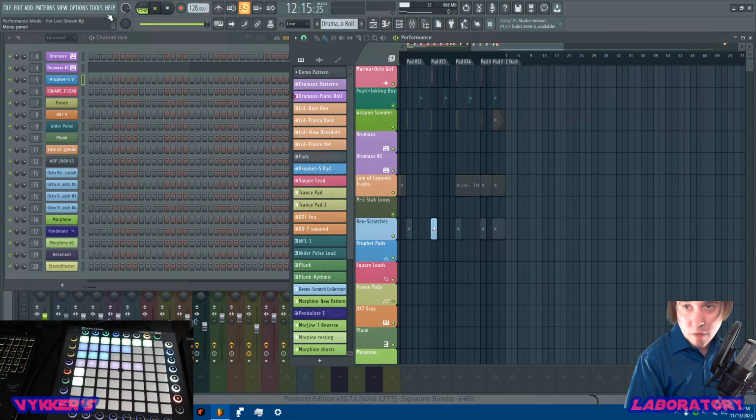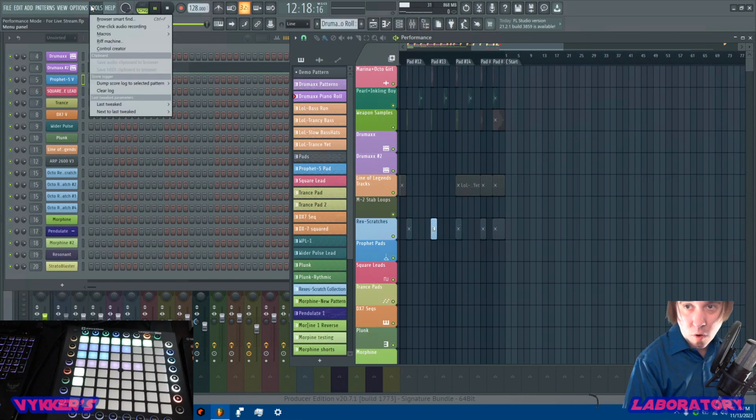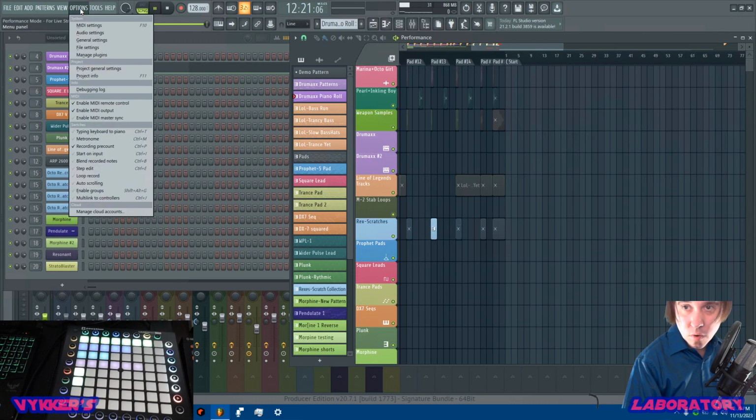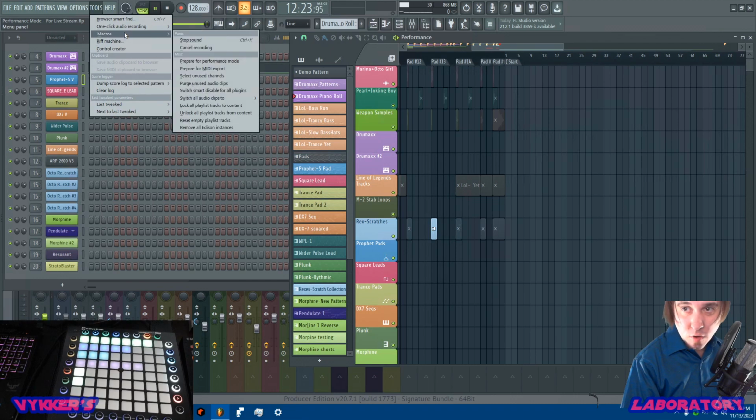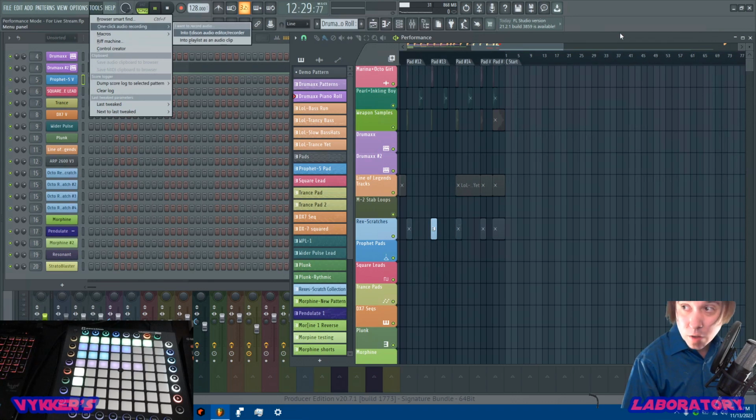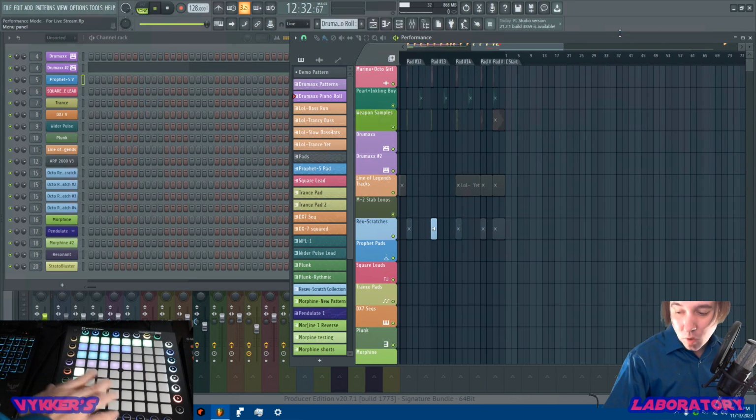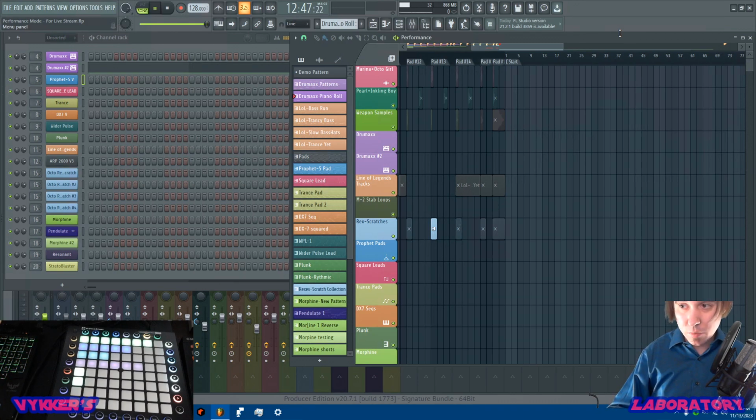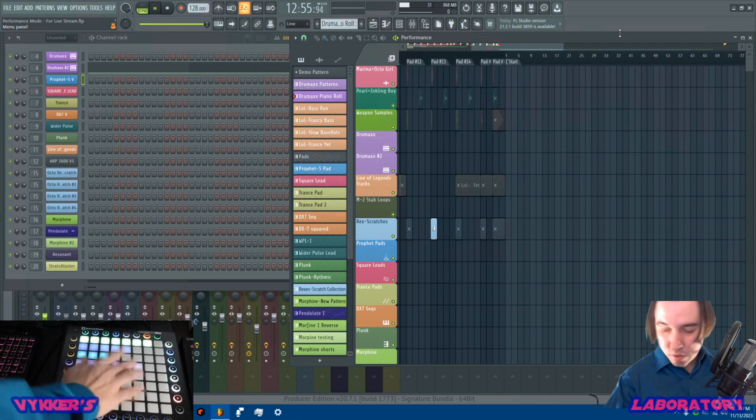So with this, I've done a couple other episodes on it where you're actually going to tools, and then you go to this option macros, and then you do the prepare for performance mode. And you can do that with any project you have. If you have this Launchpad Pro, or even other devices, honestly. There's a handful of them out there now. And you do it for that performance mode. This is a whole new way that you're able to apply whatever projects you have going on and rework them into a live performance type of application.